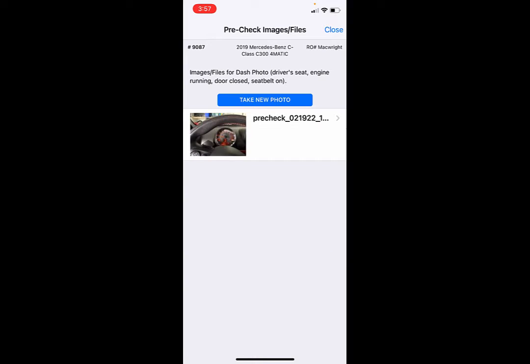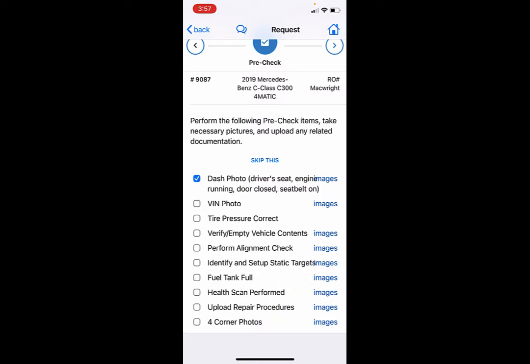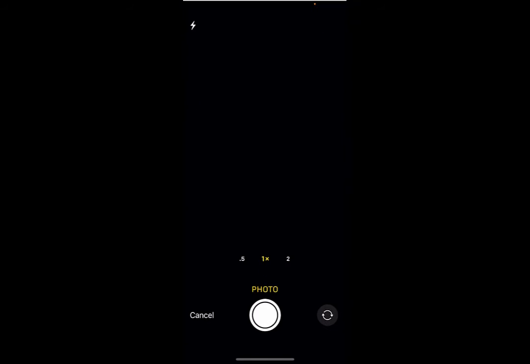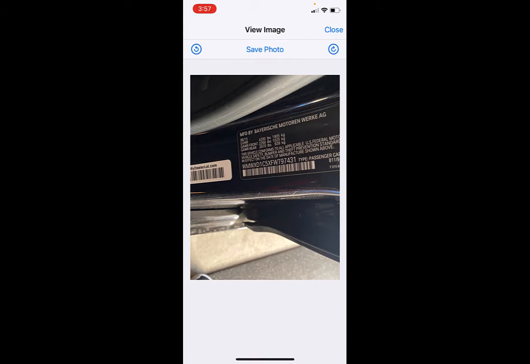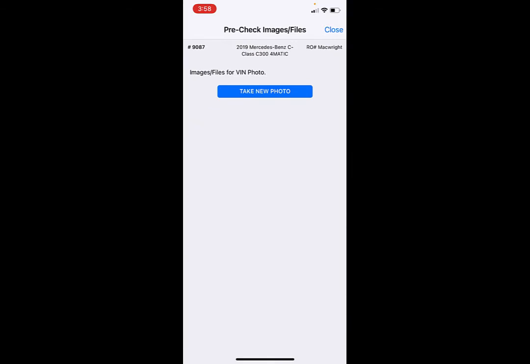Now, once I've saved that photo, it's important to understand that any documentation that I save, whether it's photos, reports, or anything, those documentation images, reports, PDFs are automatically saved to the organization's file as well as to the customer's file. So as soon as my technicians take the photos or upload the PDFs, the customer gets it automatically, and so does the organization. There's no having to email this information to anybody. It gets automatically saved in both the customer's file and the calibration organization's file.